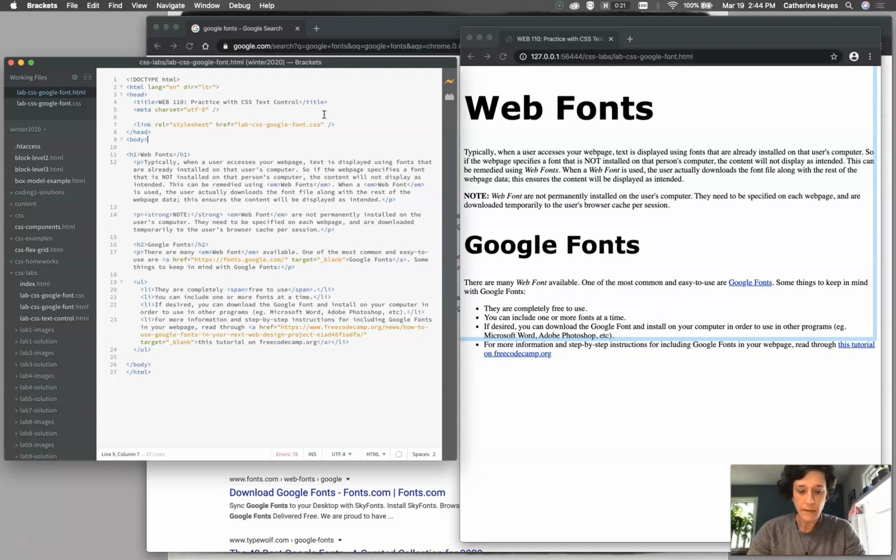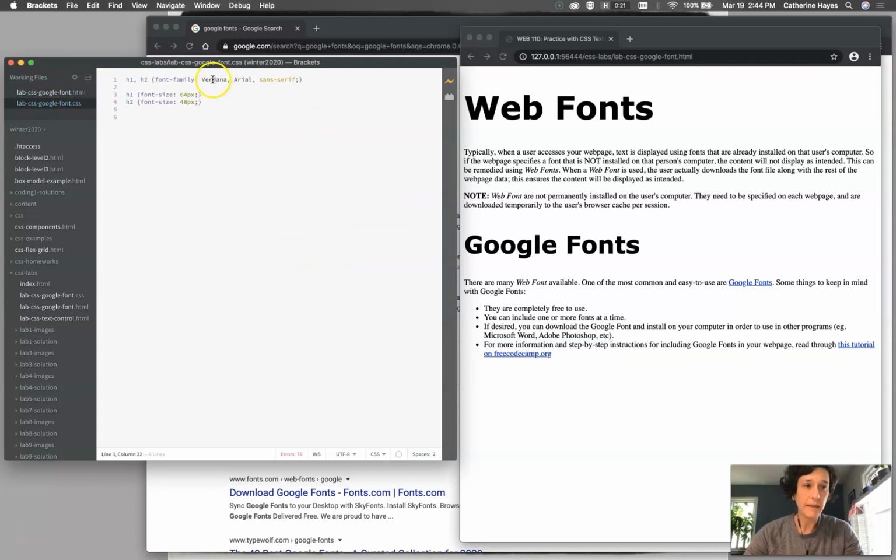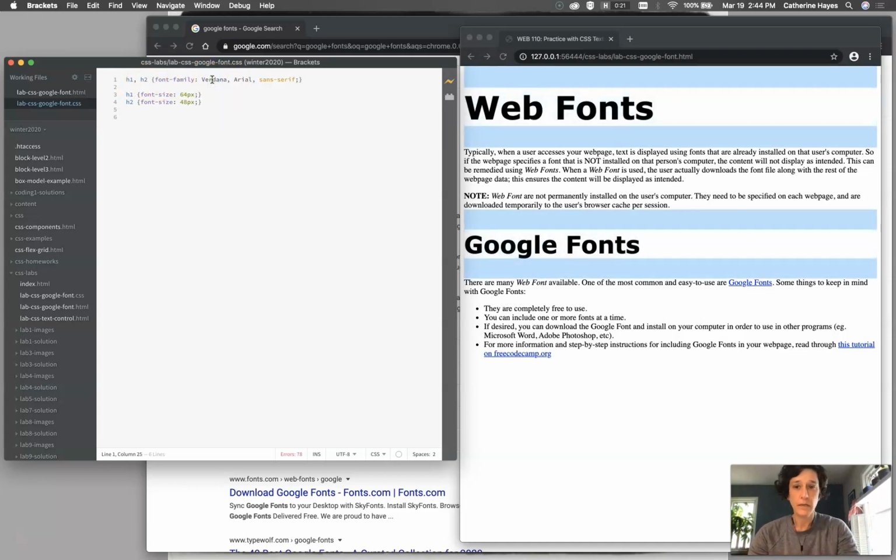Without web fonts, we don't necessarily have full control over the font that is used on the user's machine. We can specify, like I did for H1s and H2s, that when the user downloads this page, I want Verdana to be used to display that text.